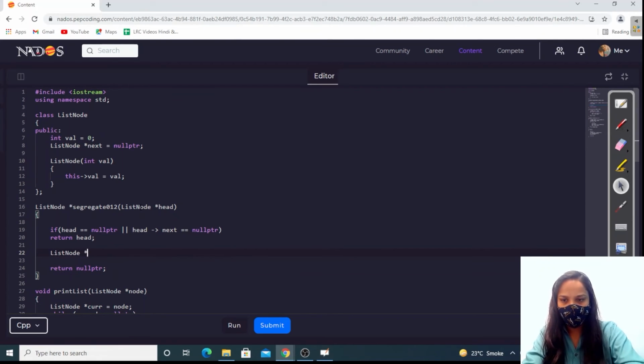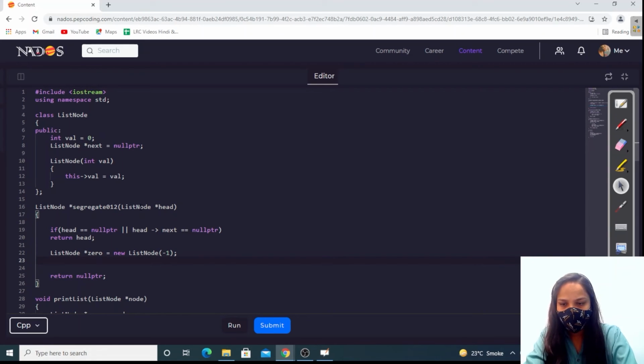Now I will create a list node, dummy head for 0, the list of zeros, with a pointer previous 0 which is starting from 0.